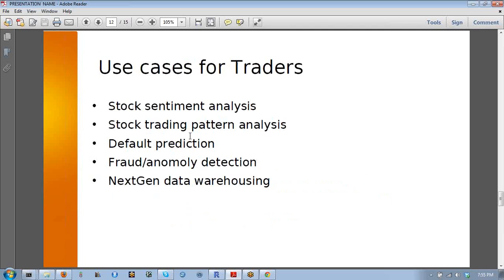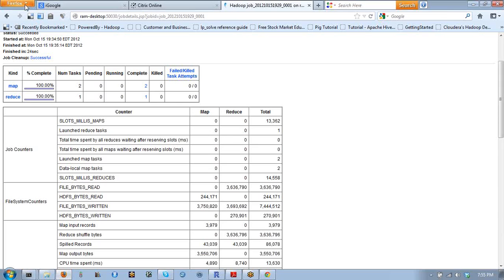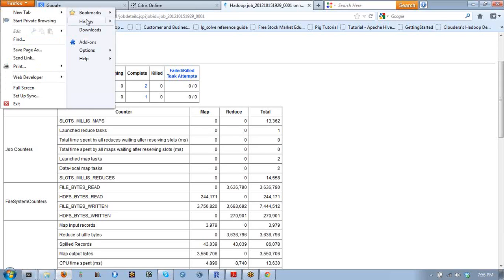Okay. So what are the use cases for us traders? Stock sentiment analysis is one thing that's frequently used. Stock trading pattern analysis, I've seen literature on it.